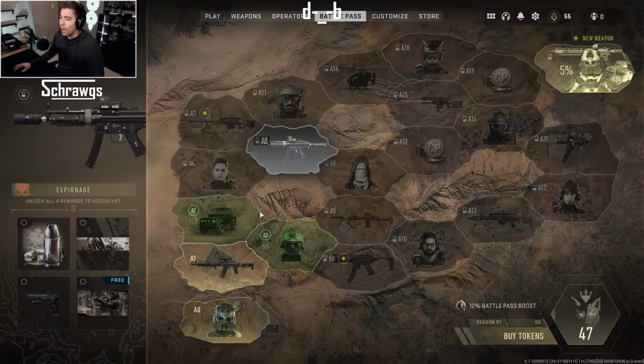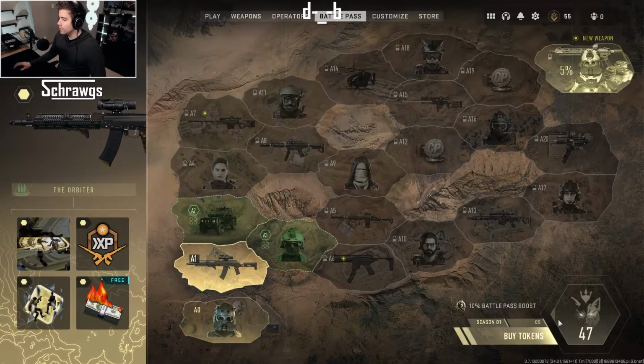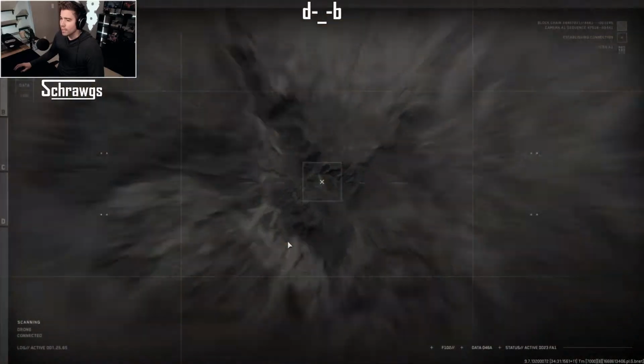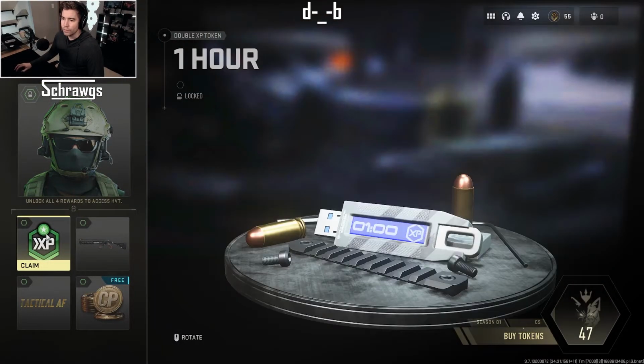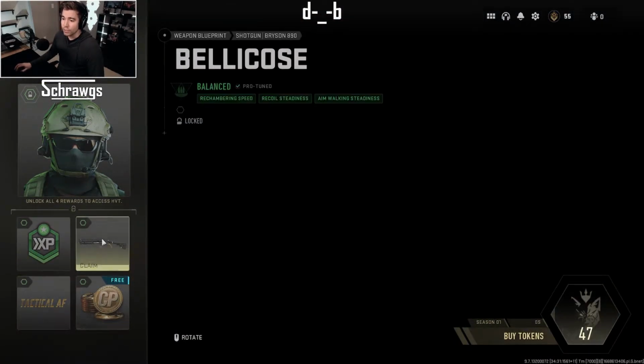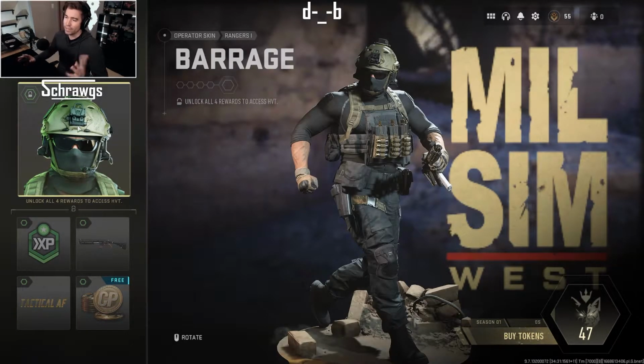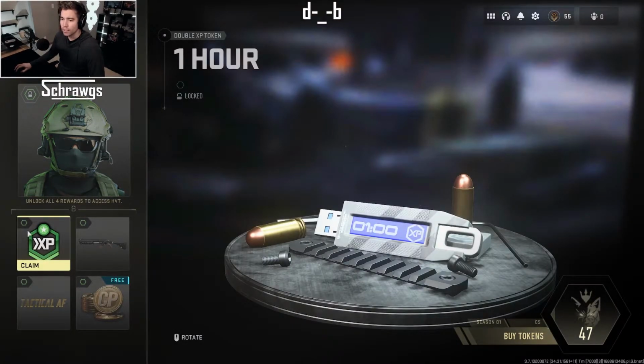So just as an example, the token system, again, is a little bit different. I've got 47 tokens. So let's say I want to unlock this guy here. We can then use our 4 tokens to unlock all 4 of these rewards, and that'll unlock the primary reward of this group. So let's go ahead and do that now. This will take 4 tokens.